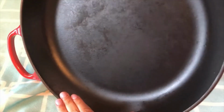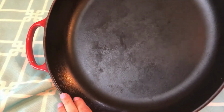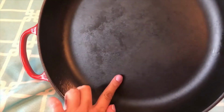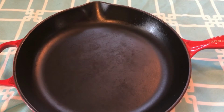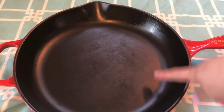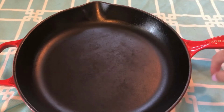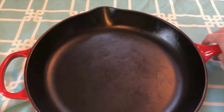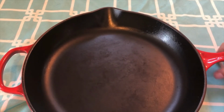I'm not sure if it's all of them or some of them, but it's called black satin finish. And I believe that this size of the pan show it better than the center. And my question and concern when I got this was, if I use it, are things gonna stick? Is something wearing off that shouldn't be? Is it going to affect how I cook? I don't want to waste or burn or do something wrong with a pan that I would like to continue to use if it's possible to do so.